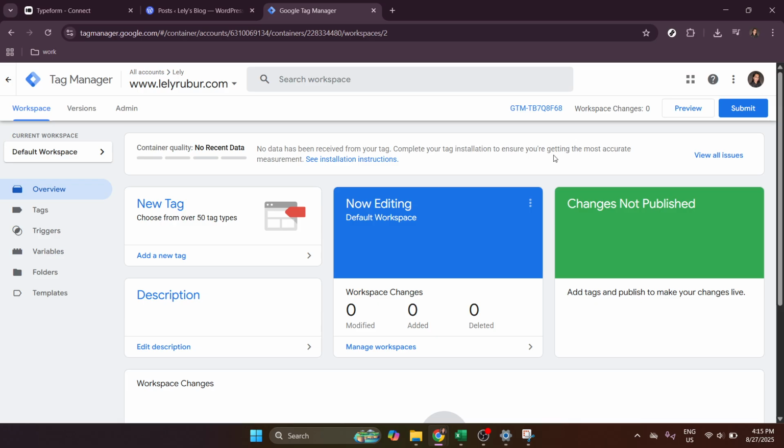The next step involves setting up Typeform event tracking within Google Tag Manager. This will help you take full advantage of the interaction data being captured. Essentially, this is where you define which user actions within your Typeform need to be tracked. Head into your GTM account, navigate through your workspace, and dedicate a few moments to outline precisely what events you wish to monitor.